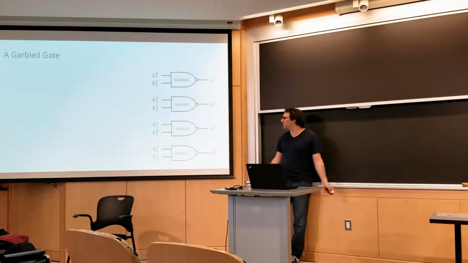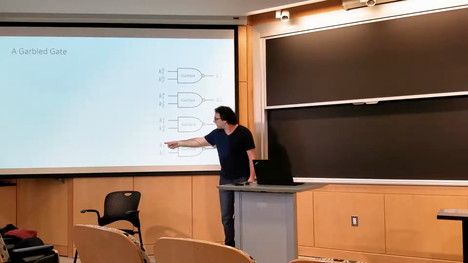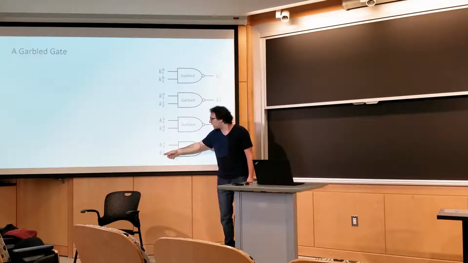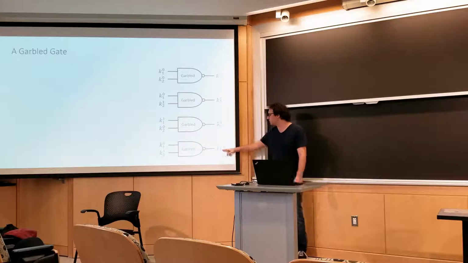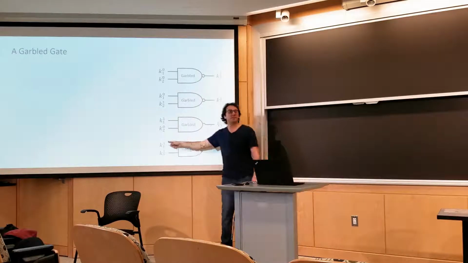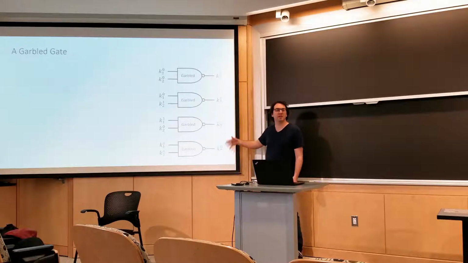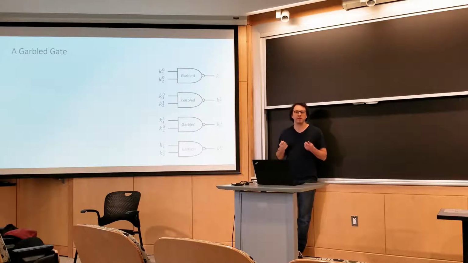So how are we going to build this gate? And remember, unless you know both K1.1 and K1.2, you're not supposed to learn K0.7. Any other combination of inputs is supposed to give you K1 for the output. So the only situation where you have permission for this key is if you know both of these keys. So we can't just give you both of these keys in the clear. We want to make sure that you only get the keys that you're supposed to get.